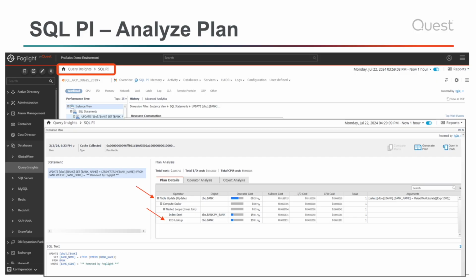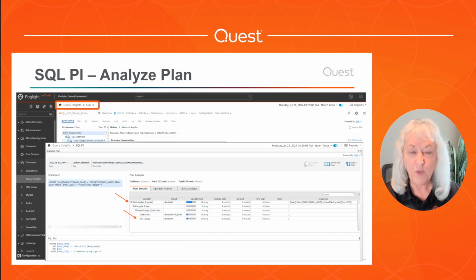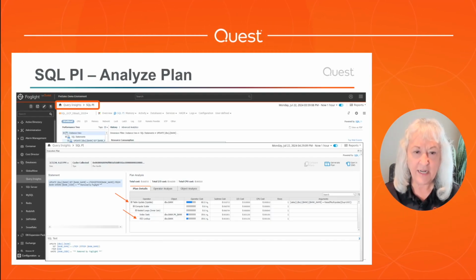So to me that's kind of a red flag. It does those two steps, gets a result set by doing nested loops with them, then does a compute, and then finally does a table update.